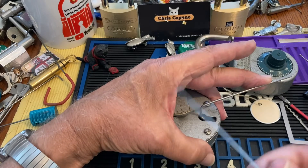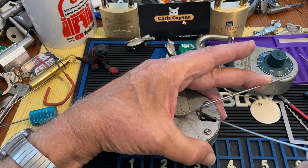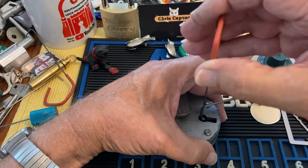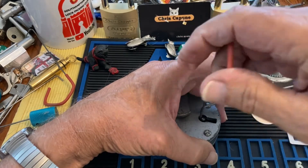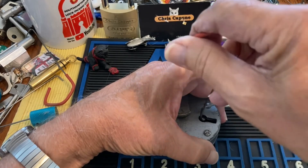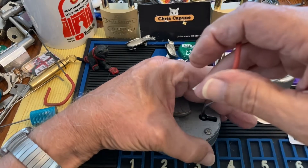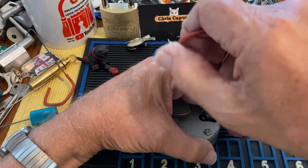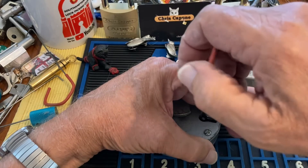And you should feel just the slightest little give in there. Then I'm going to use this pick wire — it's the Jack Fox pick wire, it's a pretty big, heavy one — and see if I can get this picked. It usually takes me a little while to get oriented where I'm going here. My wire slipped but that might be okay. Now I'm feeling levers go up.